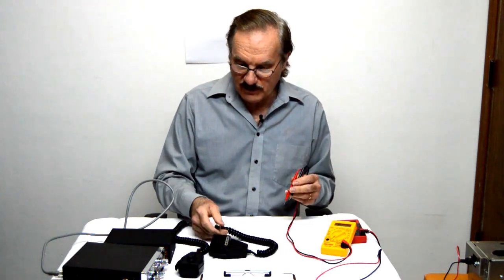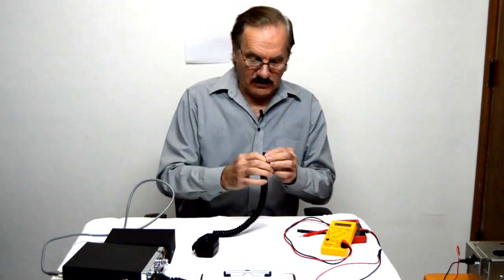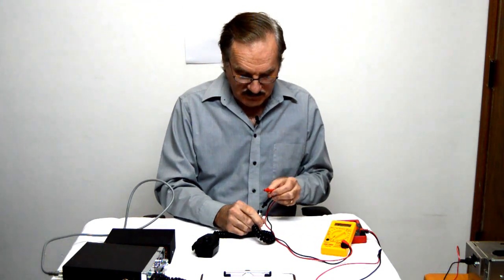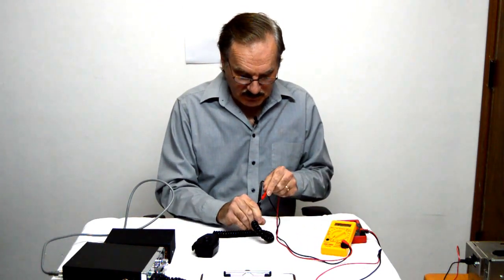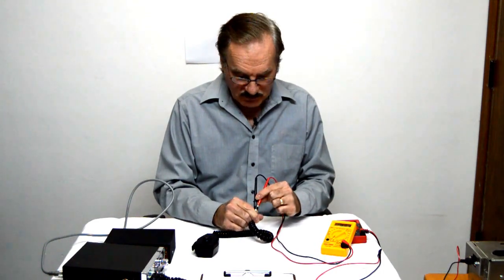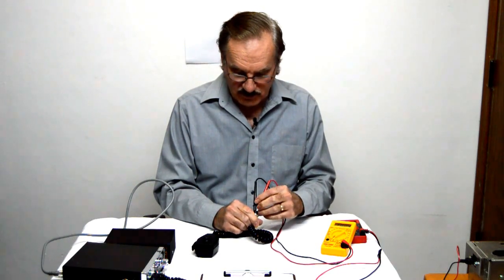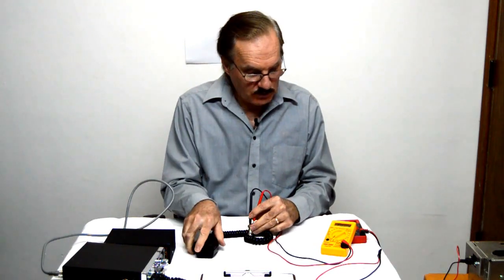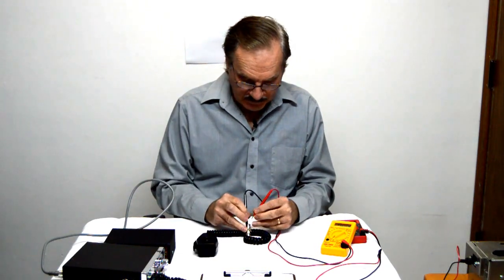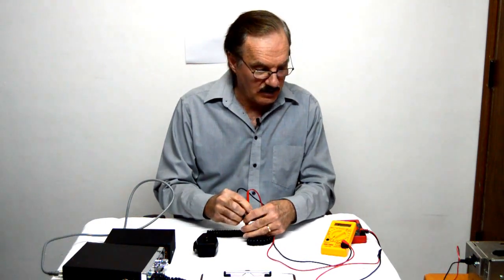All right, now that we've done that, we're going to check the microphone that doesn't work. Going to find out what's going on there. So the first thing we'll put it on is the ground and the receive. We'll do the same thing just like we did on the last one. And you can see that we have 0 there, so that's okay. And then we'll go over here to ground and transmit, and we'll push the button, and we're transmitting. That works.